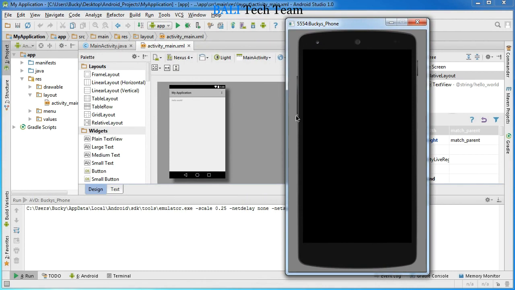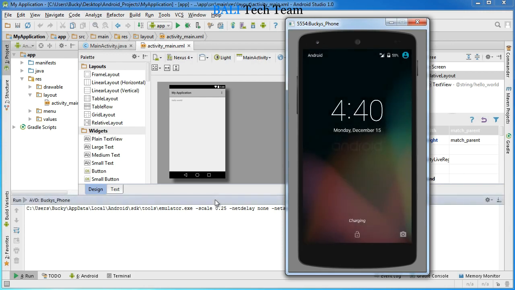Now the first time you run this, it's going to take a long time to boot up, because what it pretty much represents is you're buying a brand new phone, so it has to start up for the very first time. And the reason that this takes so long is, if you think about it, it's building an entirely new operating system, an entirely new device, within your computer. So it has to build a new phone with a new operating system that can run new apps. That's why the entire build process takes a little bit longer than you may like.